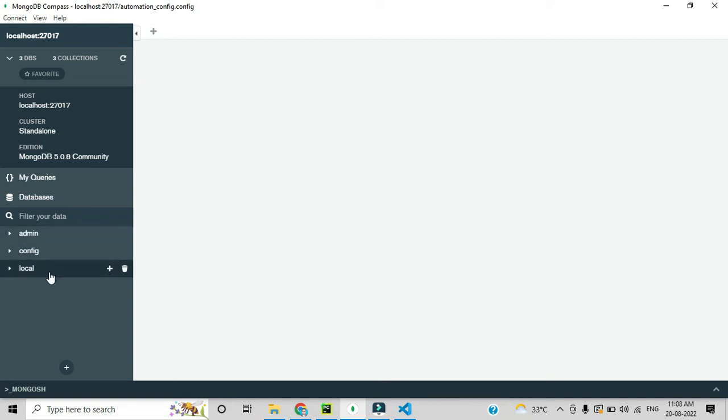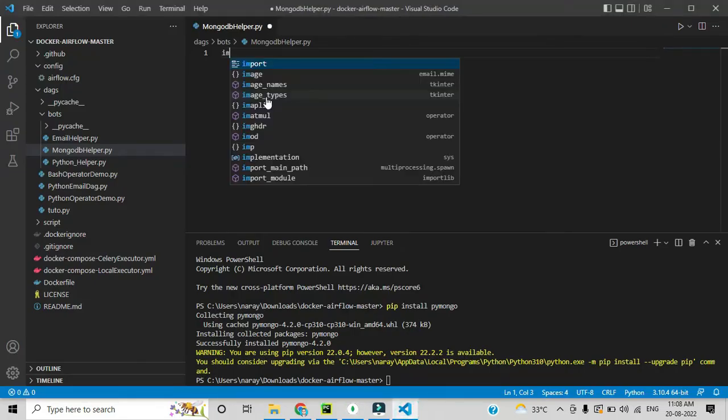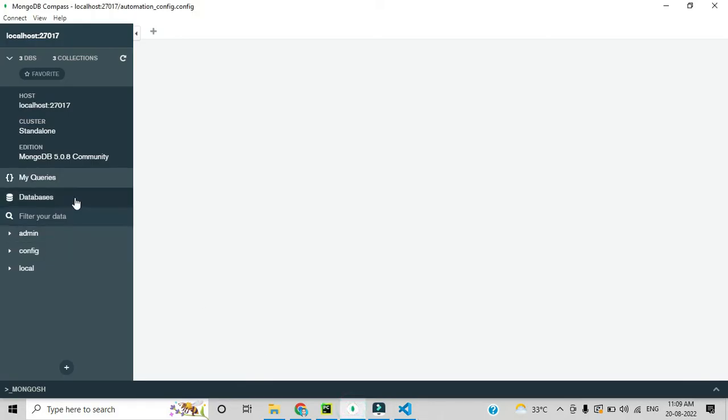Currently we could see these 3 DBs only, so we can first create a new DB. I'm adding import, then we need to add pymongo. This is the module we are going to use. After adding pymongo, first we need to add the connection URL. How can you do it?